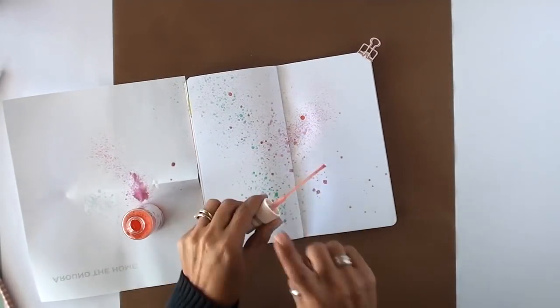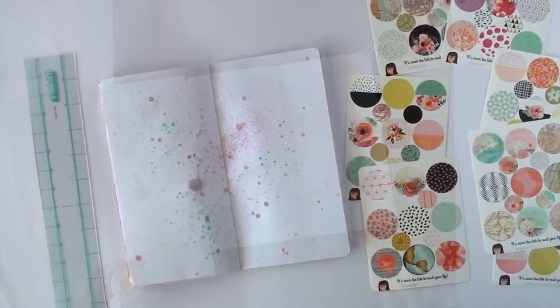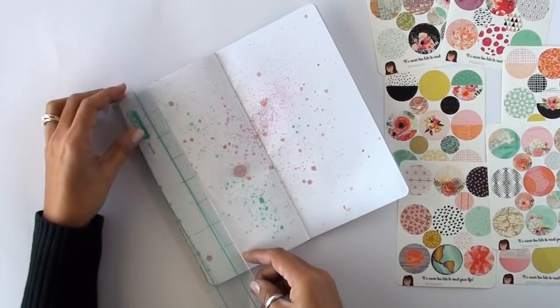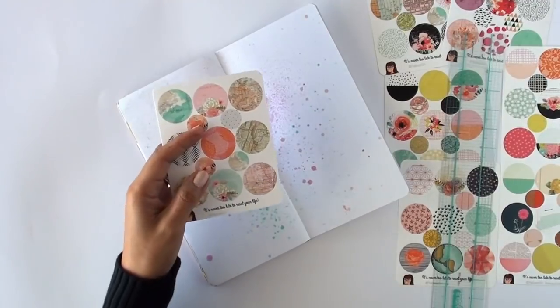I didn't show my sketch for this layout, which I'm kind of bummed about because I did do one. I thought I showed it to you, but I didn't. It would have been nice because you would know the direction that I'm going.